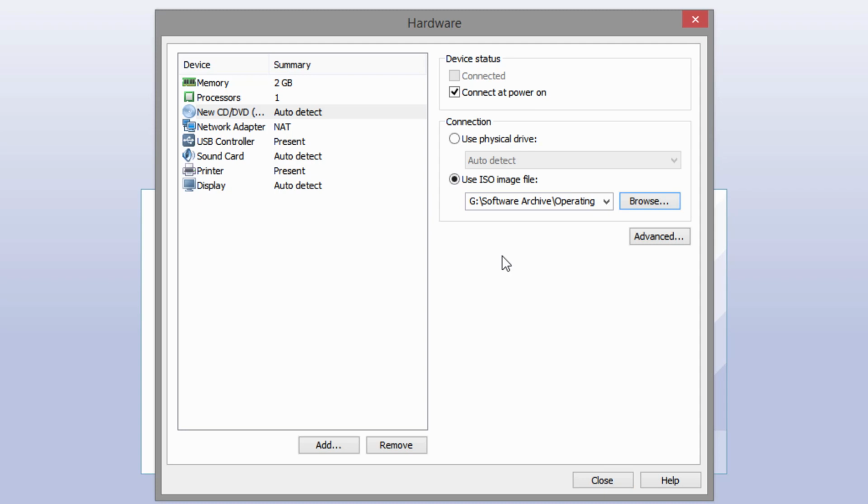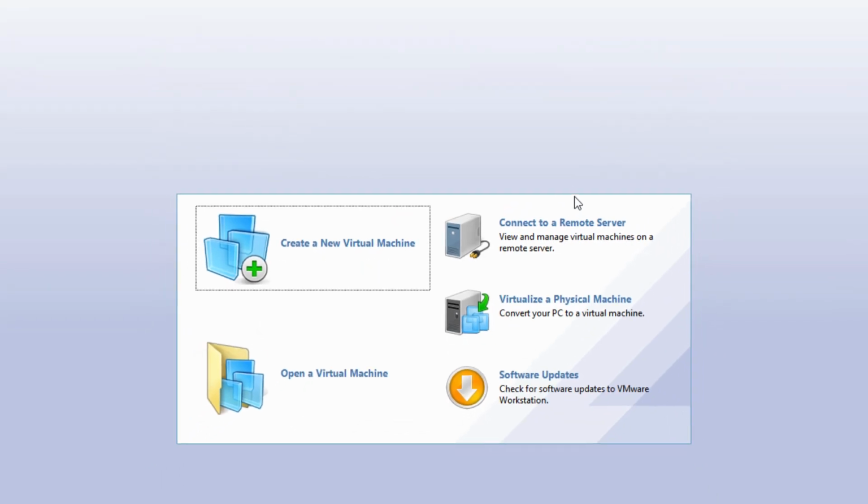Again, as I mentioned, this comes in both a 32 and a 64-bit edition. You also do need an active Microsoft account to download this build. So if you don't have one of those accounts, it's free to make, and I believe that you can just make one from the actual page that you go to. Once you have that selected, you just want to click on the close option and then click finish.